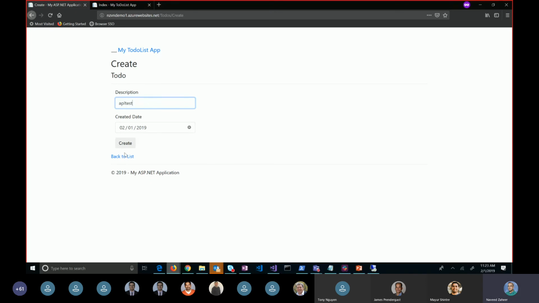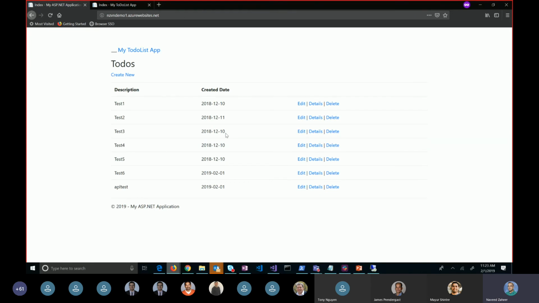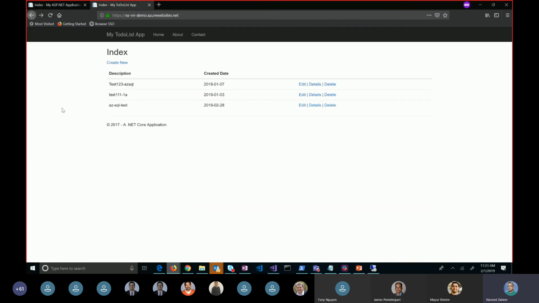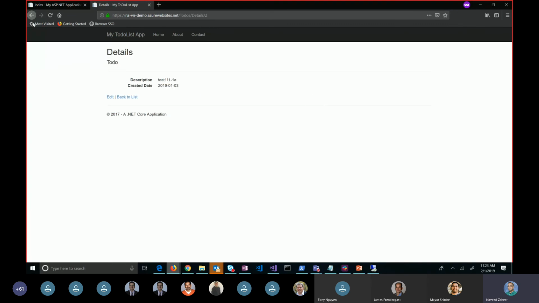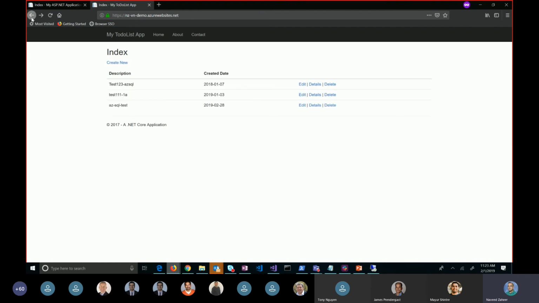I can name it this and just then create it, and it will create it. So this is going over a private IP to a SQL server running in a VM in that VNet. The second one is connecting to the Azure SQL. Same thing, this is going over a service endpoint into an Azure SQL, which is basically just tied to traffic from that particular subnet.